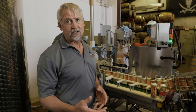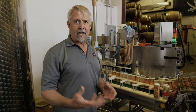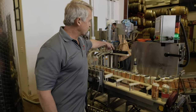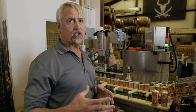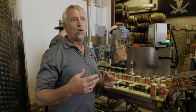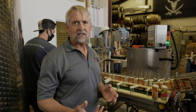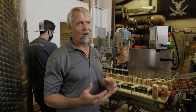So to handle the different diameter size cans, we actually created our own manifold to hold the fill heads for the canning line. As you can see here, it's the Mobile West Canning Standard and Sleek Canning Kit. So you have to change tooling for the different canning sizes and heights. We can change over from standard to sleeks in about 5 minutes. So it's really not a hard deal for us to change formats to our different size cans that we can handle.